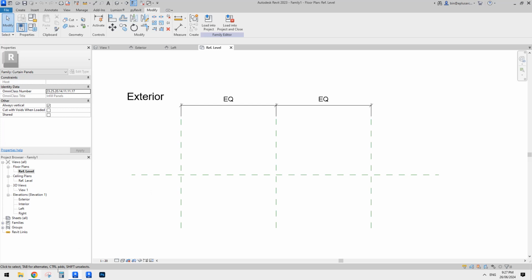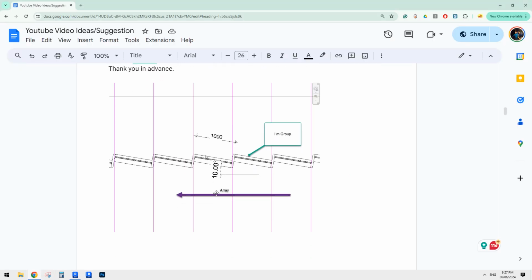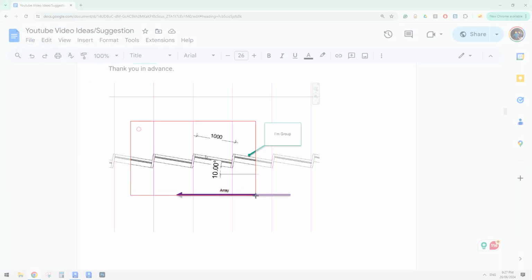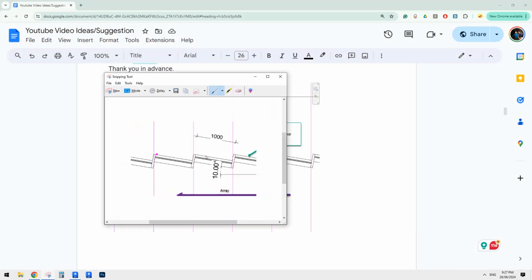So okay, so now what we're going to do is, I'll just do a screenshot. Okay, so this will be the width of the panel. Okay, and then we need to, let me think. We are going to model, so see this mullion. Let me just remove that. So this will be the width.